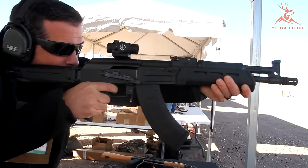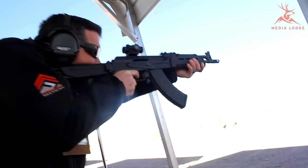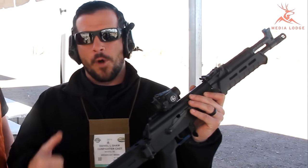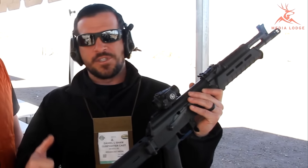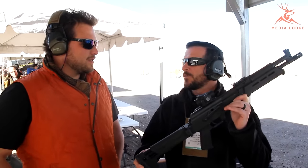I'm a big AK fan. I teach a pretty heavy AK class a few times a year, and one of my loves in life is the history of the AK, the lore behind the AK. Most of the information out there is not written down in some publication — it's hidden in all these stories that have been passed down. This is a beautiful gun and now I can get an SBR because I really want one.